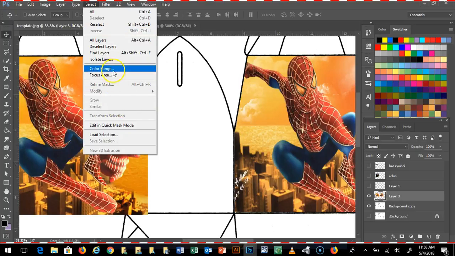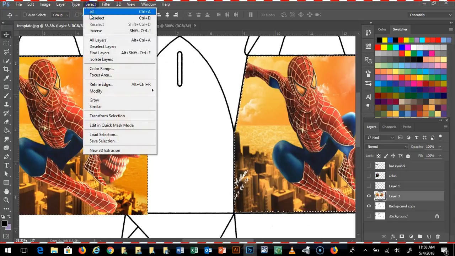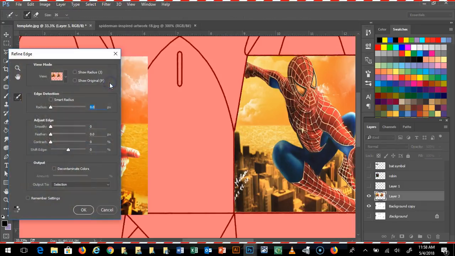And then the only other thing we need to talk about with select, to remind you, is remember on my computer we did the refine edge thing. On your computer it's called select mask or something like that. So just make a note: if you want to do the refine edge trick where you're smoothing up the edges of a selection, like you're isolating a figure from a background, on yours it's called select and mask.